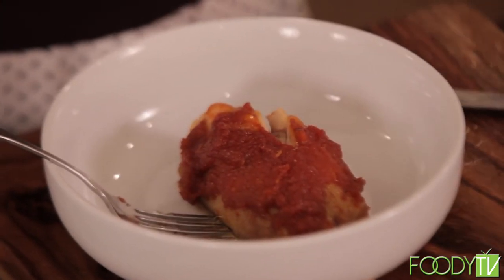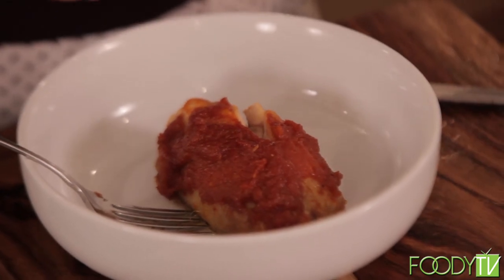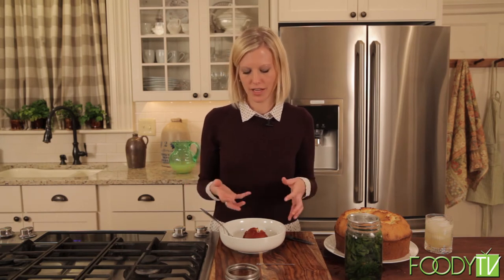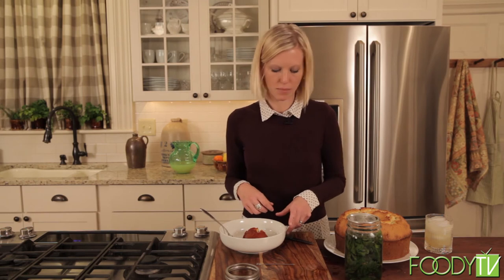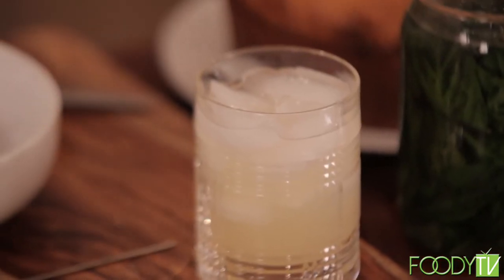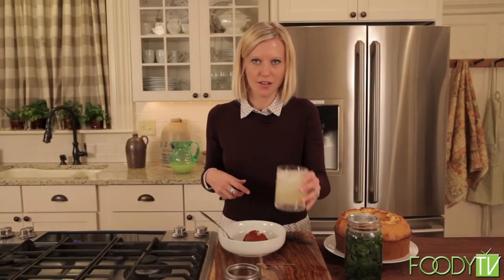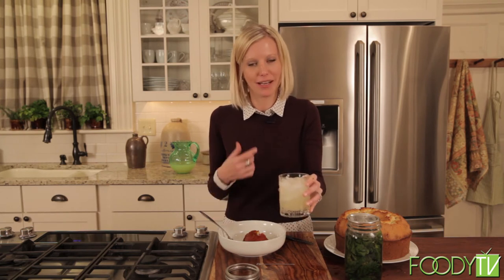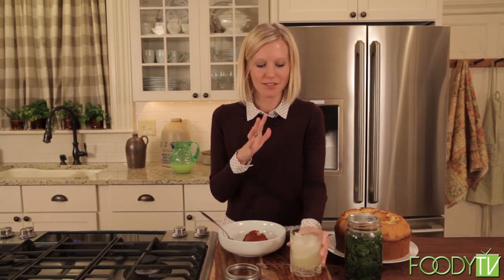Our chicken was cooked at 350 degrees, smothered in that moonshine barbecue sauce. You're not really going to taste the moonshine because it simmered on the stove for two hours — the alcohol and a lot of that moonshine flavor has cooked out of it, but it definitely enhances the flavor of the barbecue sauce. We have our cocktail already served up and ready to go. Starting with a little cocktail — you can really taste that moonshine. It definitely burns when it goes down your throat, but it's really good. It has the lemon, a little sweetness, tartness, definitely a lot of pure moonshine kick, and you taste that beer in the background as well.